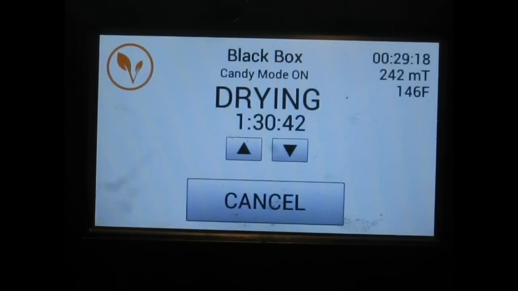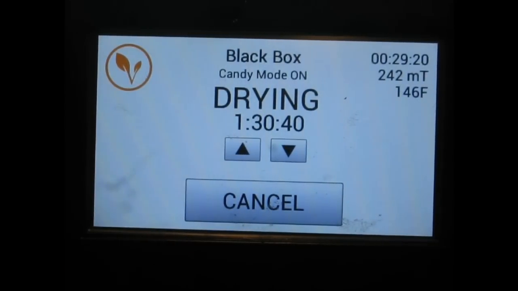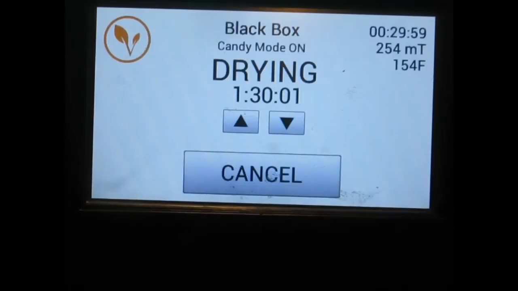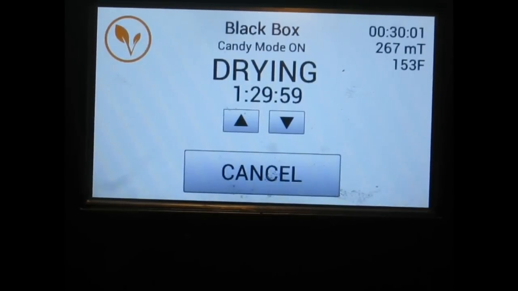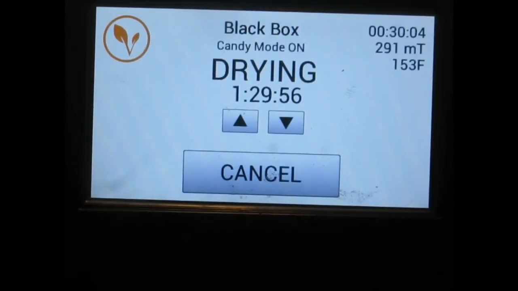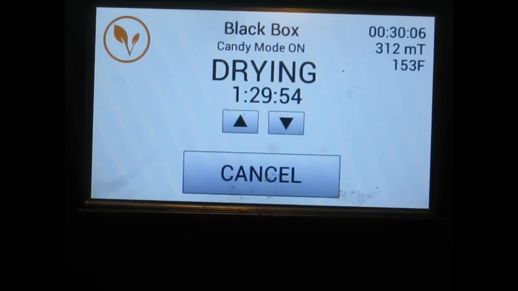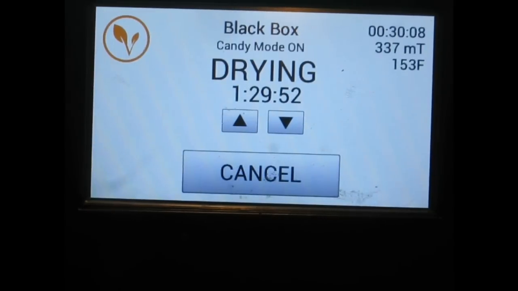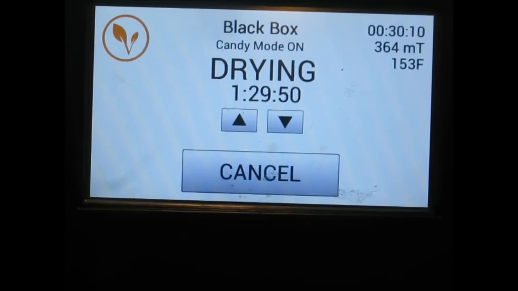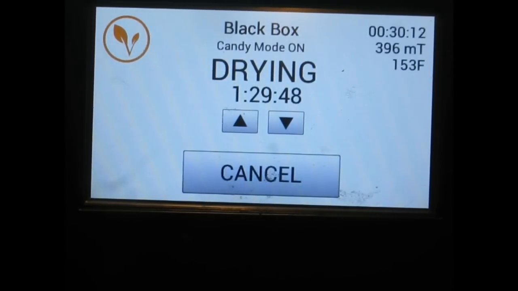Okay, we're about half an hour into the drying cycle, and I'm going to go ahead and pause the freeze dryer here just for a moment. I'm going to reach back here and open the valve, vent it just for a moment, and then turn off the vacuum pump. And I'm going to take out a Skittle and sample it to see if it's crispy or chewy 30 minutes into the cycle.